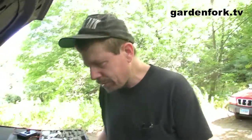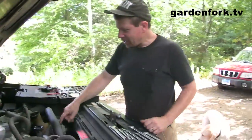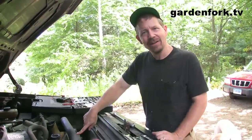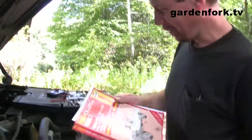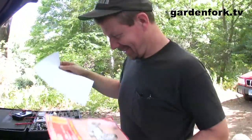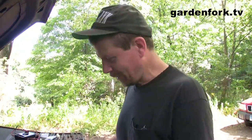The great thing about newer cars is they have what's called a belt tensioner. It used to be, if you ever worked on an older car, you'd have to cinch up the alternator to tighten all the belts. Now they just have this spring-loaded pulley here, which is really cool. It doesn't hurt to have a manual, by the way. Before you take this belt off, you should make a diagram of how the belt wraps around all the pulleys.